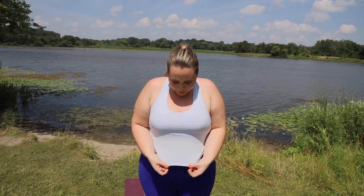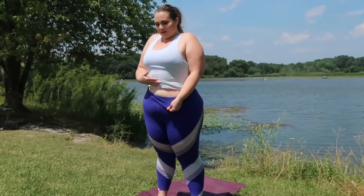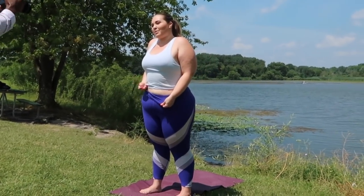For this month's new Fabletics stuff, I wanted to actually show you how you could wear some of it in action. So this is the Cashel Midi Sports Bra. It's got removable cups as usual. I got mine in an XXL, which is basically like a size 16-18. It's this cute little powder blue color. It goes just down to my waist pretty much.